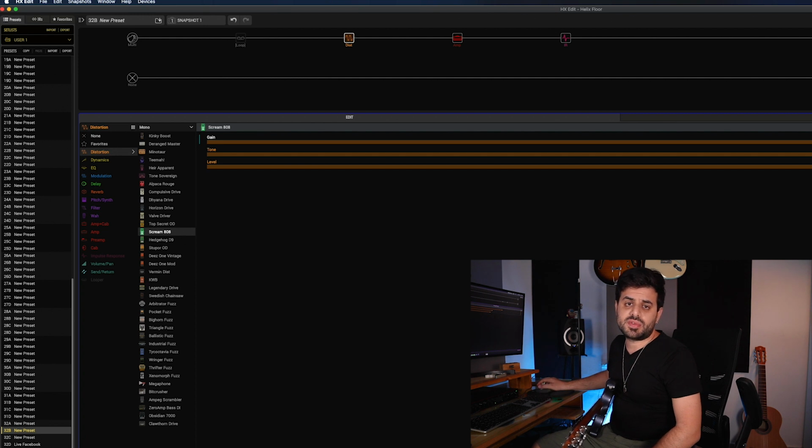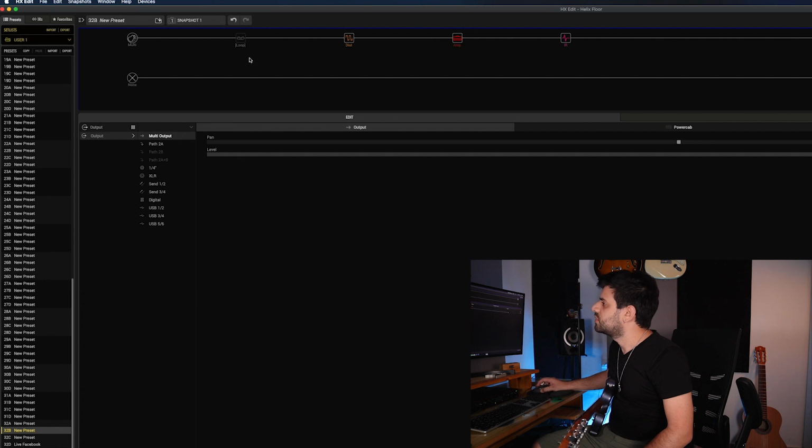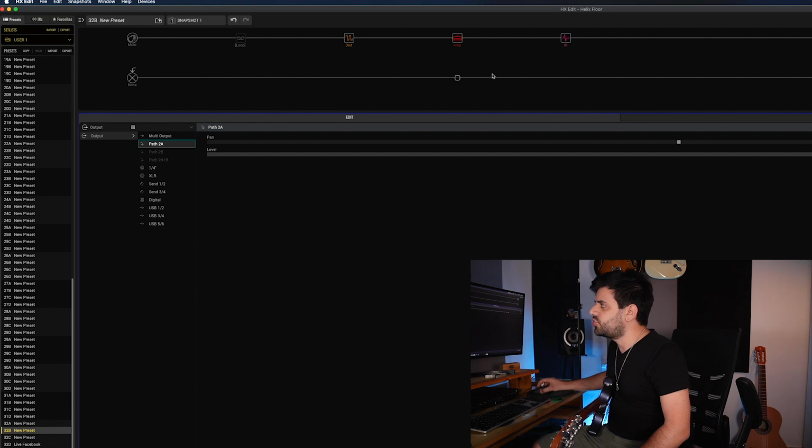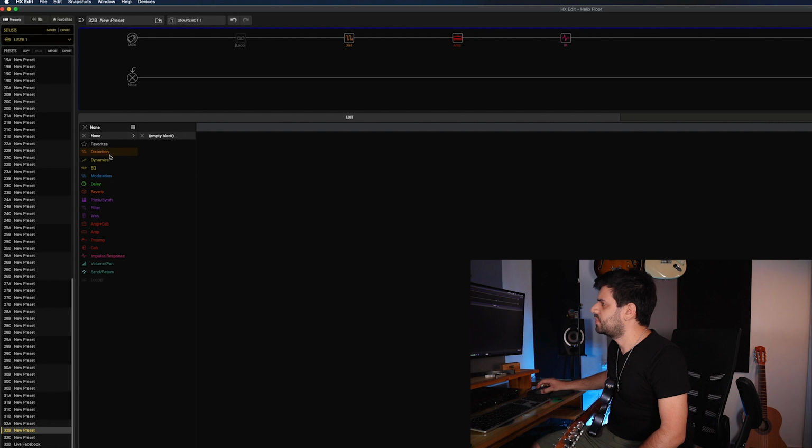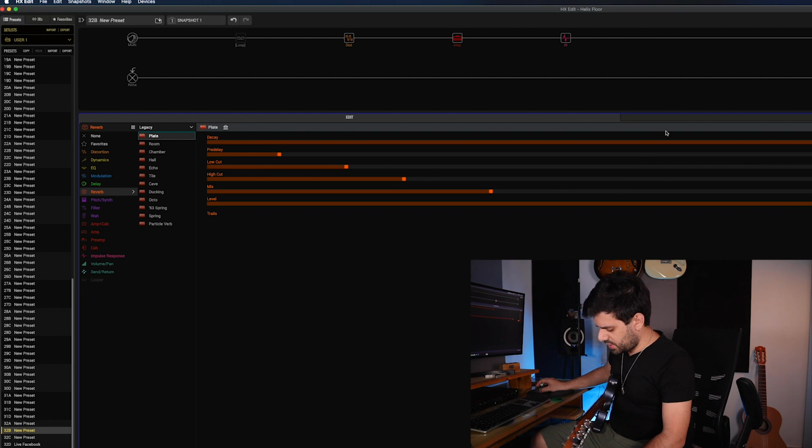And now for saving some DSP, I'm gonna change here the arrow, going to path 2 and put delays and reverbs here for saving DSP, because if I'm gonna put delays and reverbs and a bunch of stuff here, I'm gonna use all of my DSP. I'm gonna put here a plate reverb, stereo, because no, it doesn't matter here. Okay, so I'm gonna play the loop.